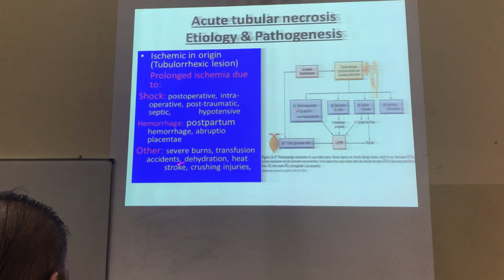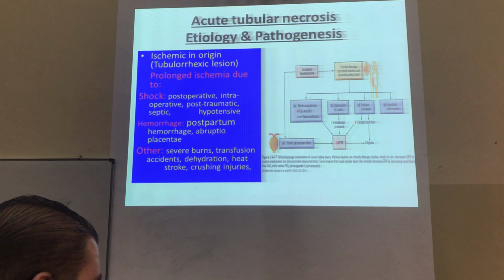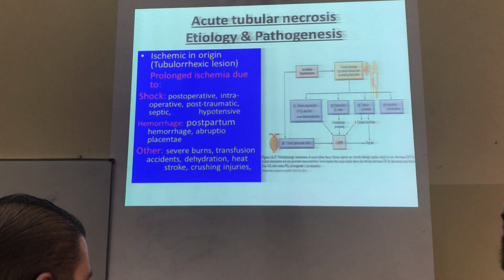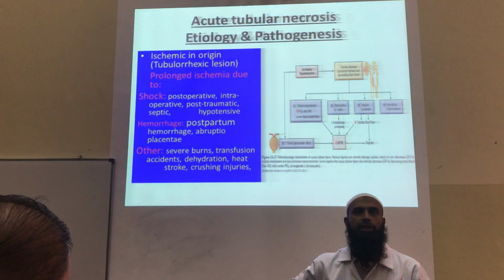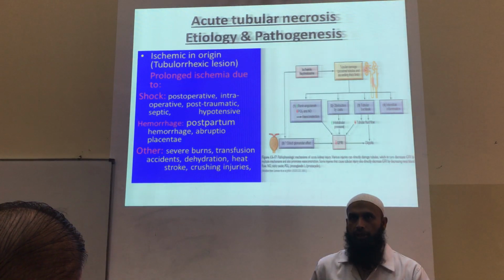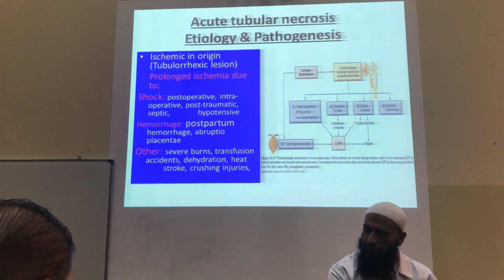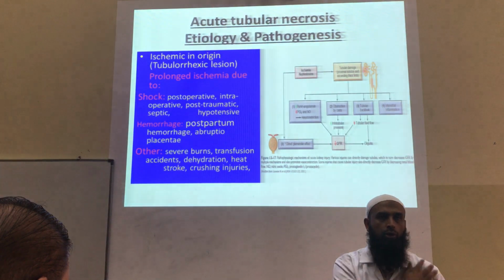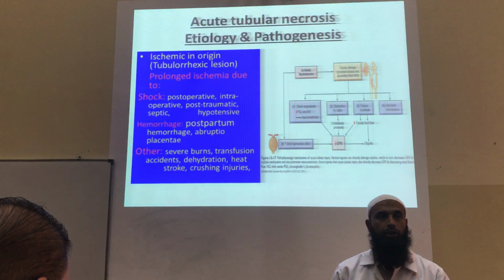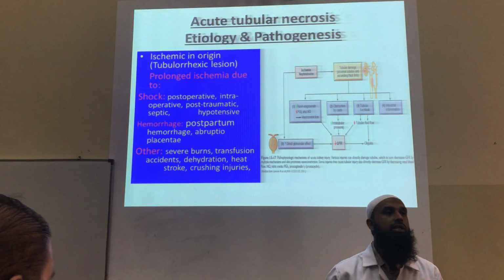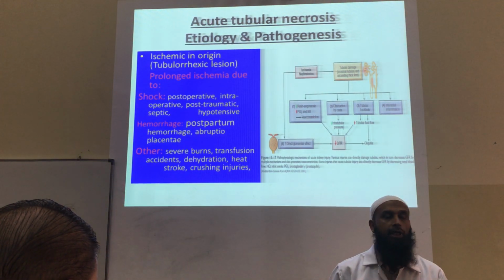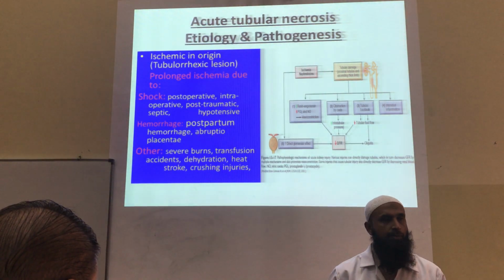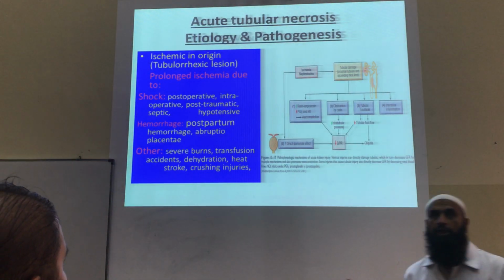Similarly, if there is heat stroke, if there is dehydration, if there is crushing injuries. Why crushing injuries? Crushing means, whenever there are so many injuries that the muscles are damaged. In a road traffic accident, somebody is dragged on the road like this, so a lot of muscles are degraded, crushed. So in that case also we can have this. Why? Because they release a lot of proteins, myoglobin and other things, which sometimes block the channels, block the blood supply. That can be one of the reasons.